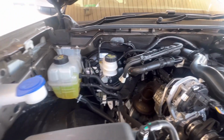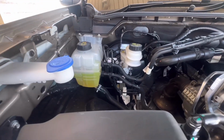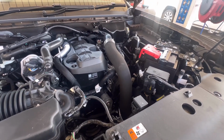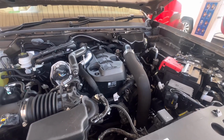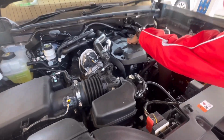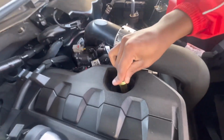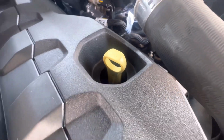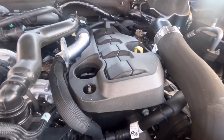Brake fluid is full. We've been adding diesel. Our coolant is good. We're just going to check the tire pressure and then we're going to head out of here. So we'll continue and I'll update you in the next 91 kilometers. As you can see, it goes down in there. It's very tricky to get that in from an angle because of how this cover is designed.